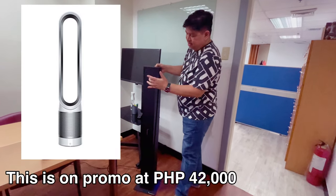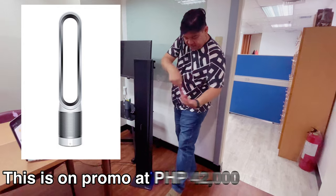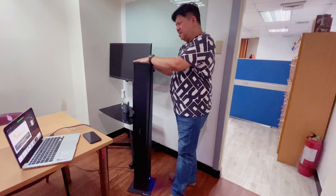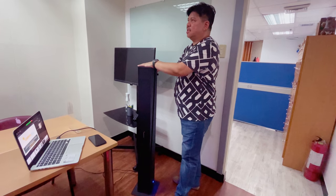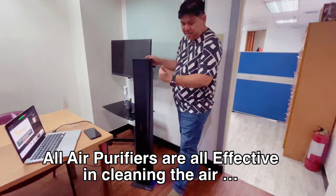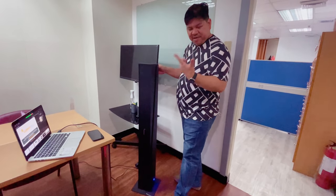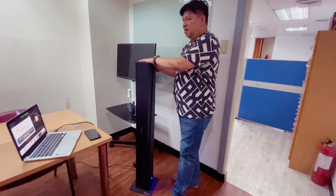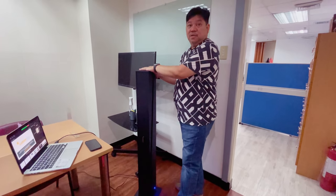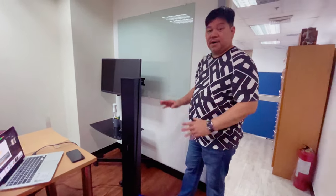So ang Dyson, ang ano lang nila is they have a filter. Yes. Tapos nasa loob yung fan. Yes. Pero wala silang UV. Oh, wala silang UV. So, I mean, you know, for me, I think everything is effective. Yes. Basta meron siyang HEPA filter, effective yan. Basta meron siyang carbon filter, effective yan. Kasi air purification has been around for long. So I'm not really saying no, hindi yan, ganito yan, mas magaling yung amin.